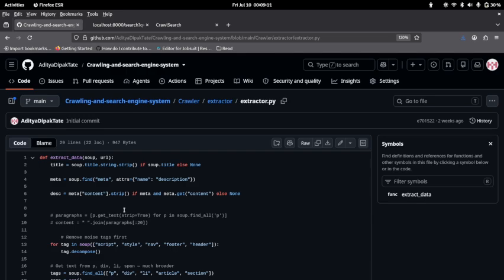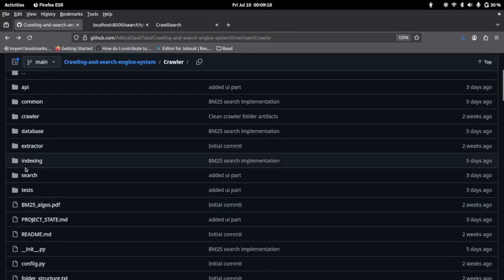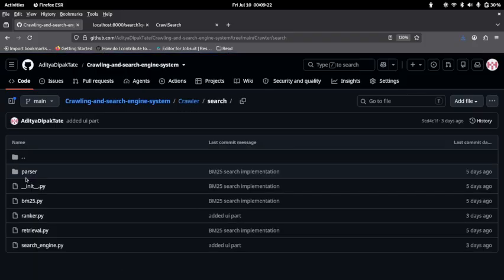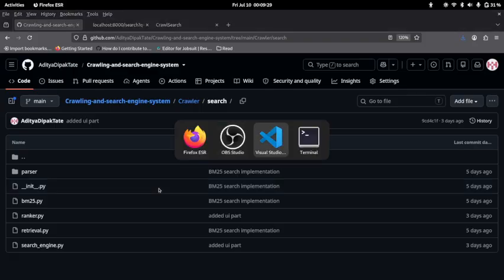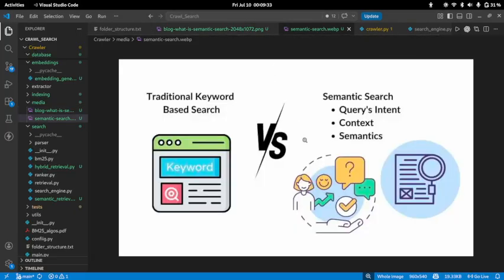The fourth module is the search engine itself. When a user submits a query, the system performs both BM25 keyword retrieval and semantic similarity search. Finally, the hybrid ranking module combines both scores and returns the most relevant documents through the FastAPI backend.